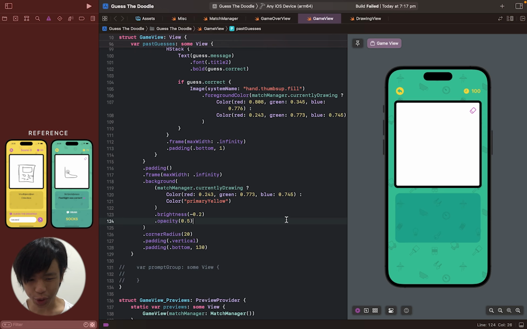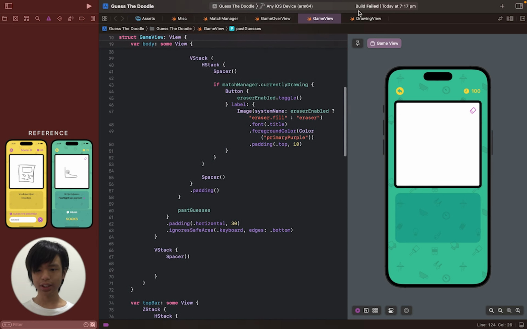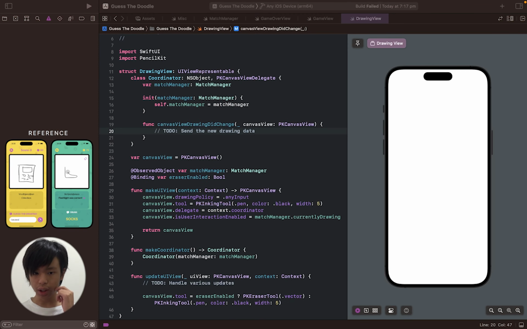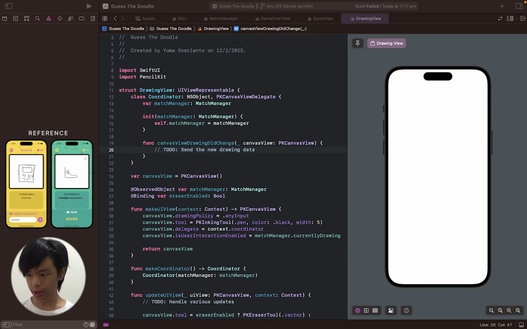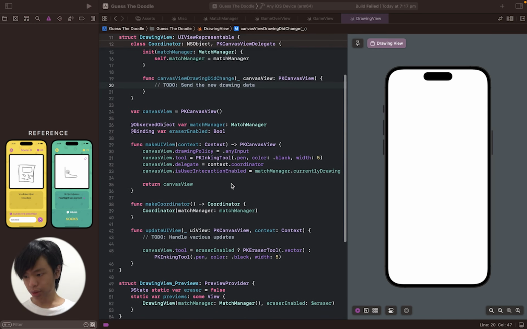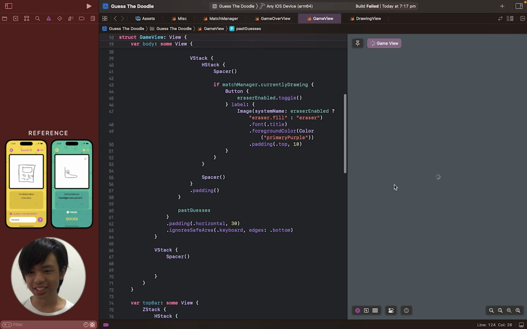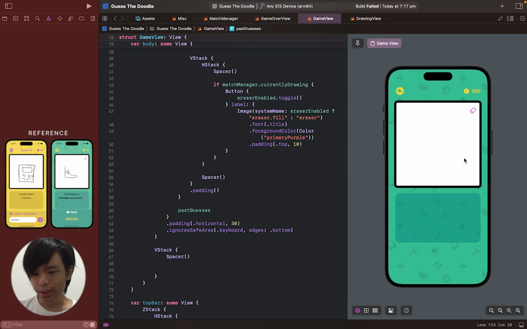All right, Xcode crashed, but I am back again. Yes, let's fix up the drawing view. Let's see if there is anything that I can address. Make UI view. Let's see. I'm just comparing it with the test example just to see if there's anything I missed. It doesn't seem like it, so I'm going to go back and test it again, because maybe it was just laggy or there was an issue.